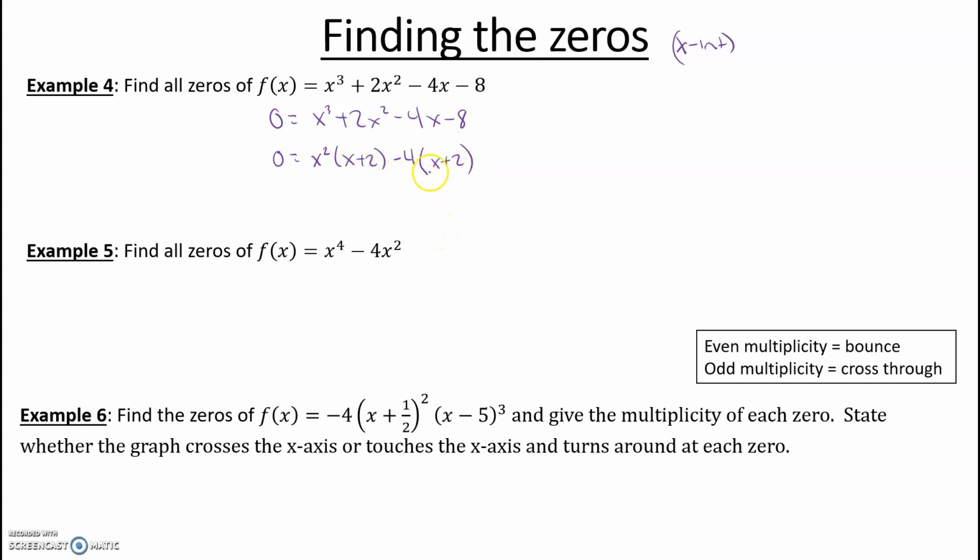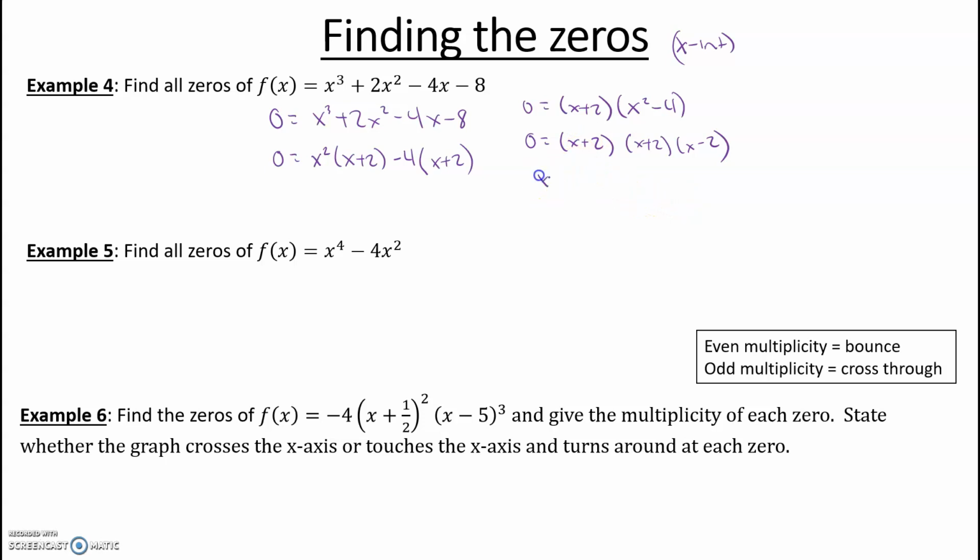And now we have that common factor, so we're going to pull out an x plus 2. If I pull out an x plus 2, I'm left with x squared. If I pull out an x plus 2, I'm left with 4. And x squared minus 4 does simplify down further, so we're going to leave this as x plus 2. And remember, this is difference of squares, x plus 2, x minus 2.